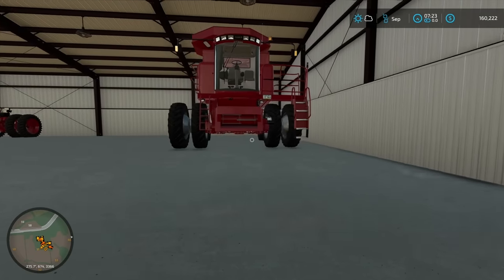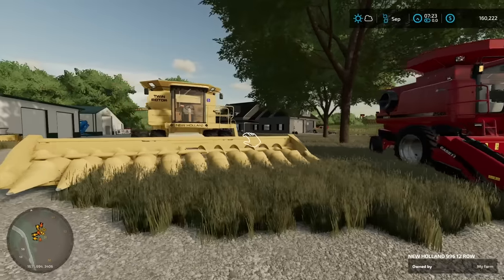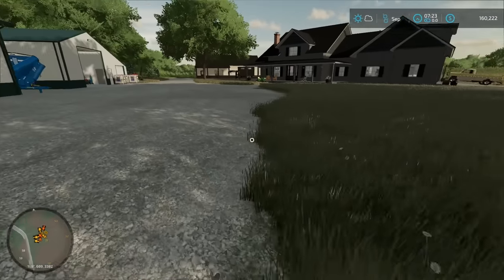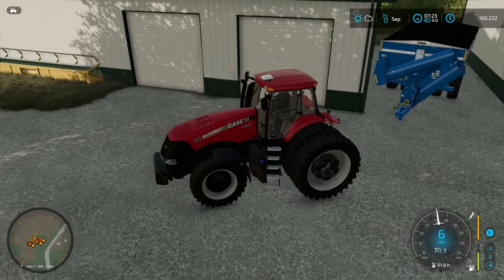Lord, gorgeous. It's that time of the year again. Oh, now this is what I'm ready for. Two harvesters this year, bigger header on one. This is the perfect setup going in this year. And honestly and truly, we got a whole lot to do with the beans, most definitely. We got this sewn up right here.